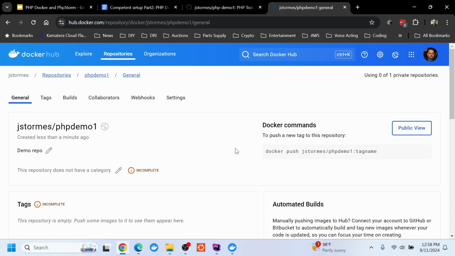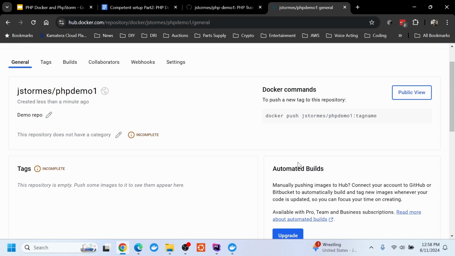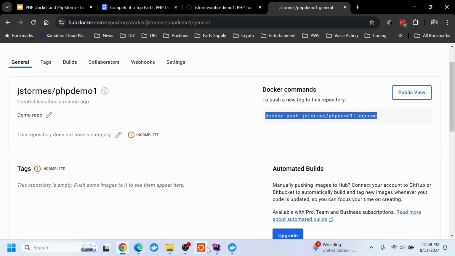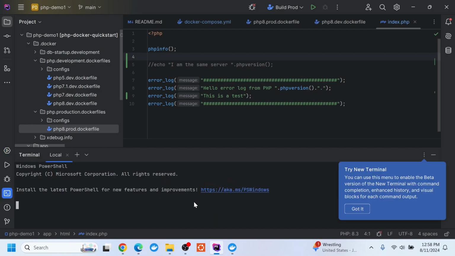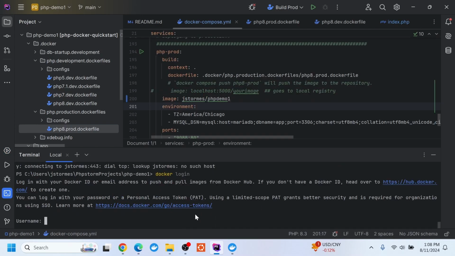So now we can see that this is created, but it's incomplete. This does not have a category, doesn't have an automated build, and doesn't really have anything yet. But it does tell us how to actually populate our repo. So here I'm going to copy this, go to our project, go into terminal. So the command is docker login.